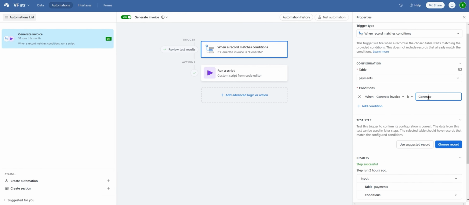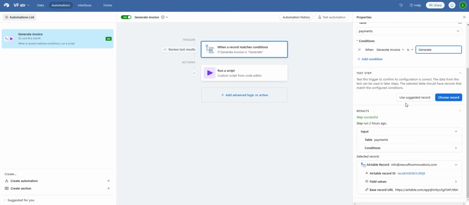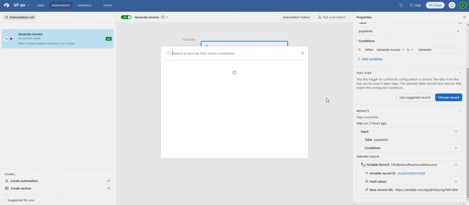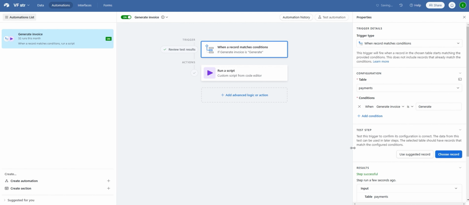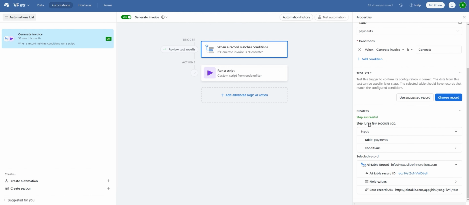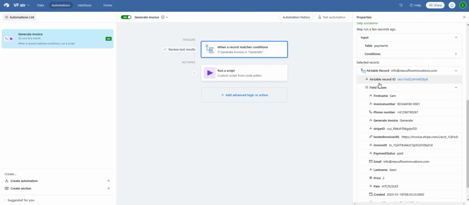So after this word generate is being put there, you can do a test, and there are a lot of words that we have generate. You can choose any of them. So it runs and is successful.